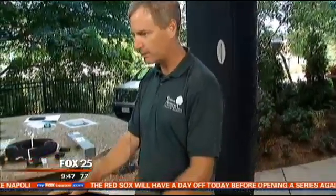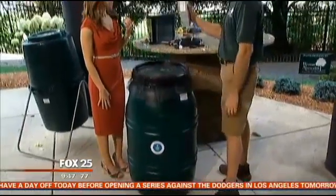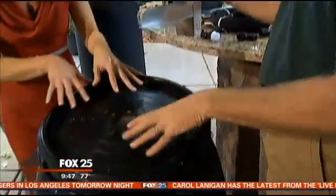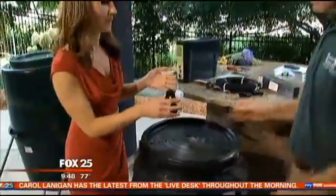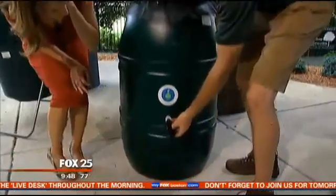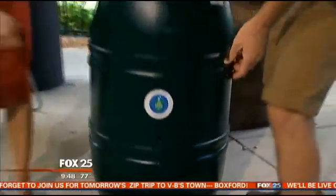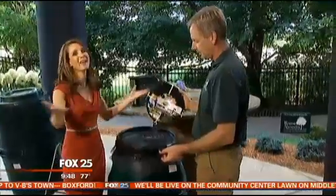So this is a rain barrel that captures water from a downspout coming off your roof. And this is the key device right here, which goes in line with your downspout. It opens up and it just goes through the little holes, fills this guy up. And this is a spigot, just like would come off your house, but it attaches to a threaded area here. You can fill a watering can up, or you can turn it off and on with this, or you can put it right into a hose, or even a drip hose like this, which slowly waters your planting beds. And you can connect multiples of these just in case you have a massive garden.